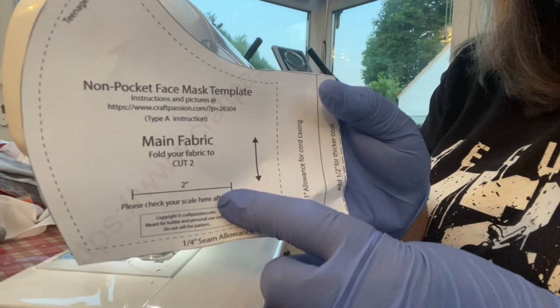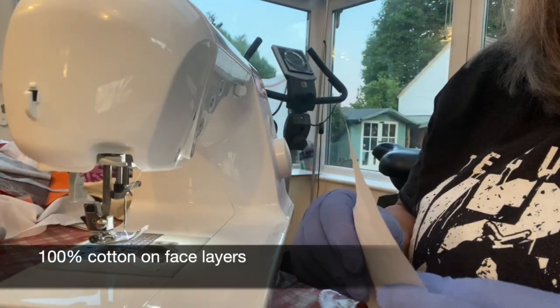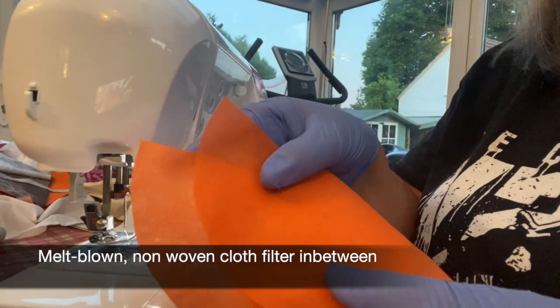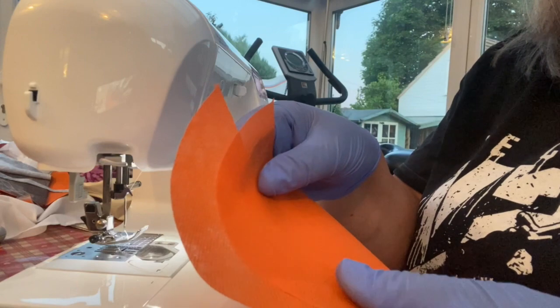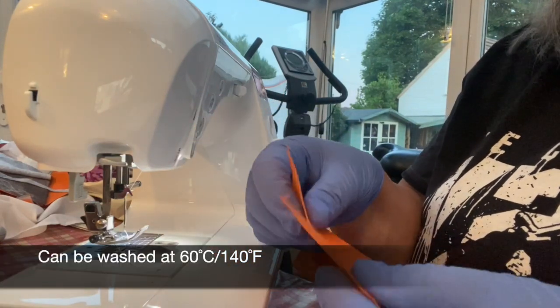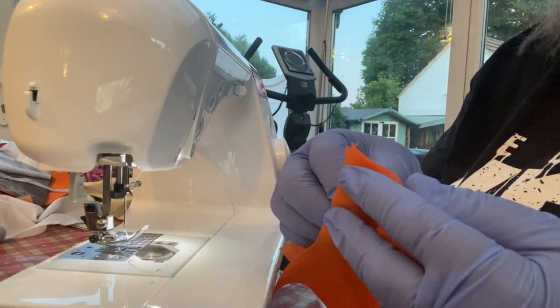Okay, I use 100% cotton on both layers with a melt blown non-woven cloth filter in between. This mask can be washed at the recommended 60 degrees Celsius and ironed. And you can get this from Amazon, eBay, fabric shops.